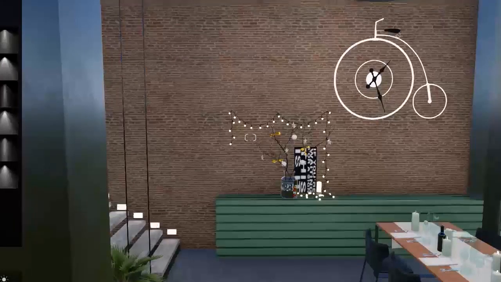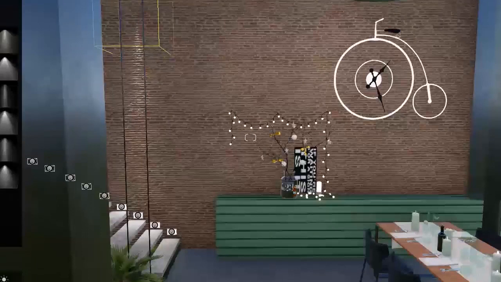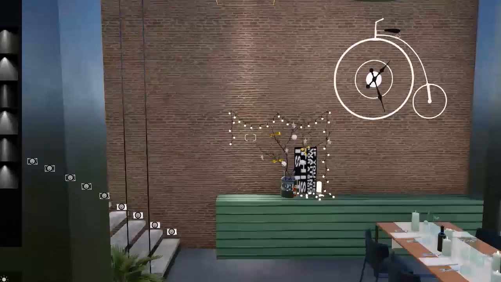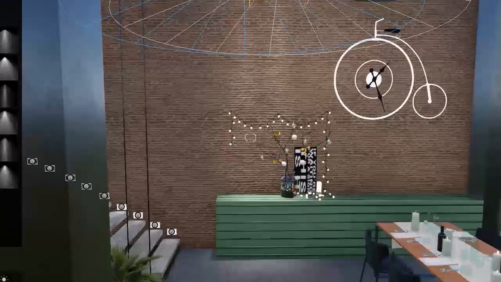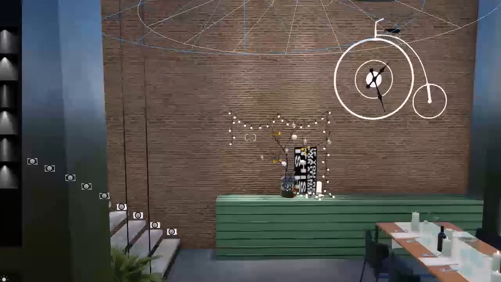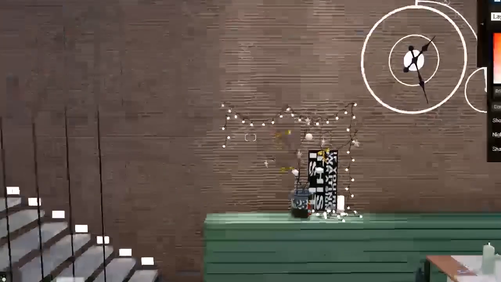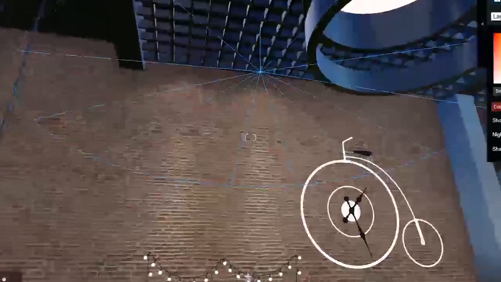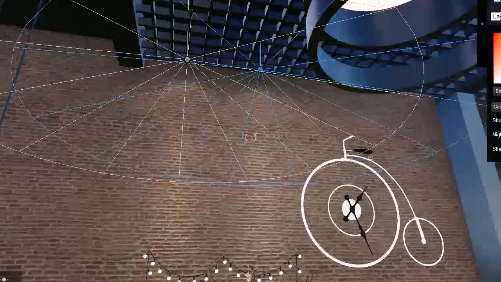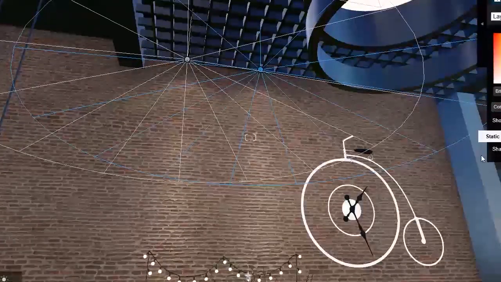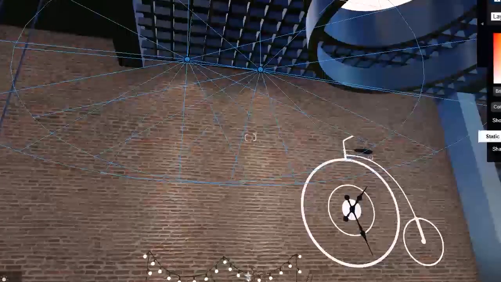And if we need to have some spotlight, you can use some of these lights as well. If you click on these lights, you can change the focus of the light and determine the quality of the shadow.